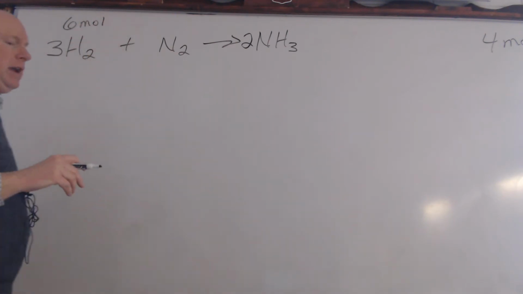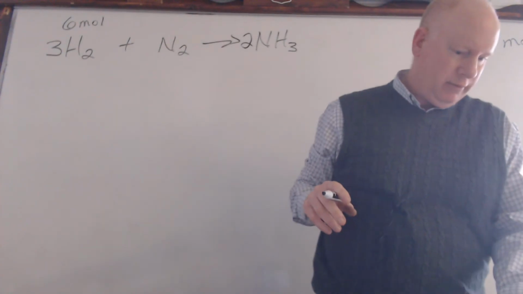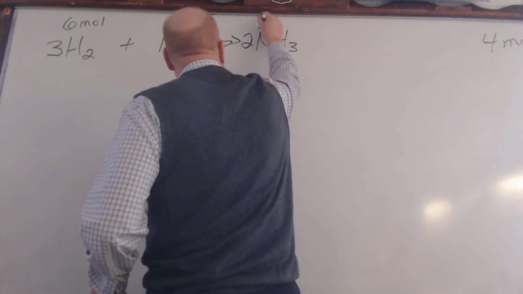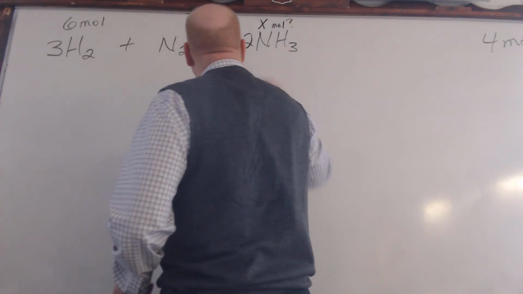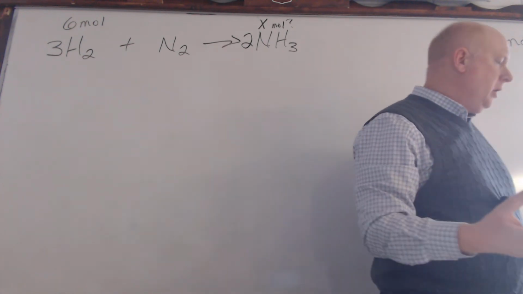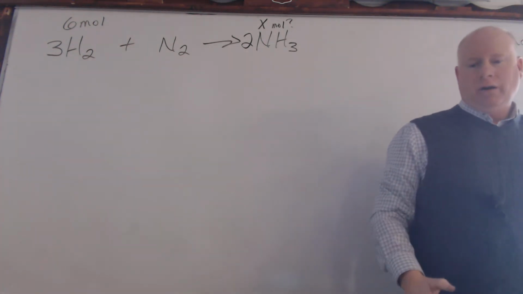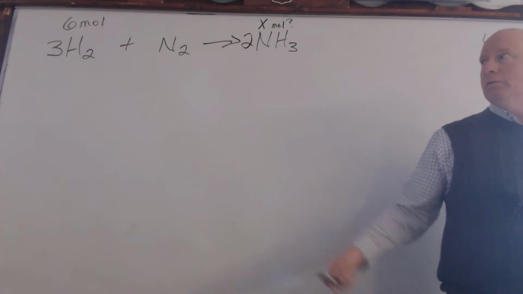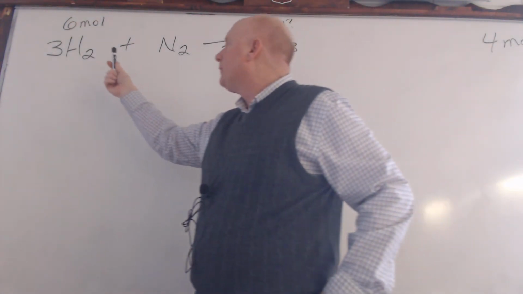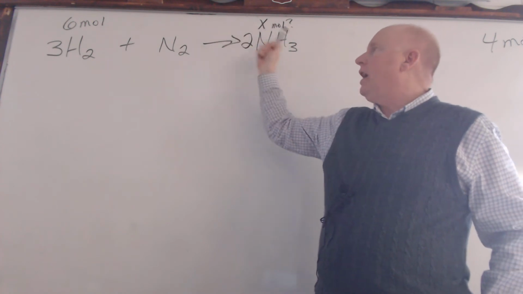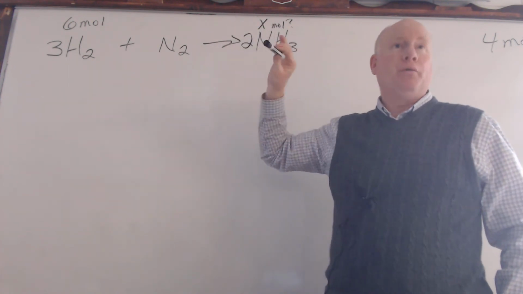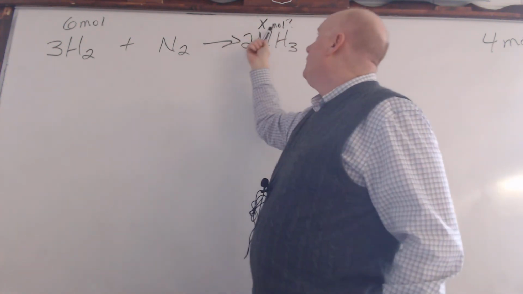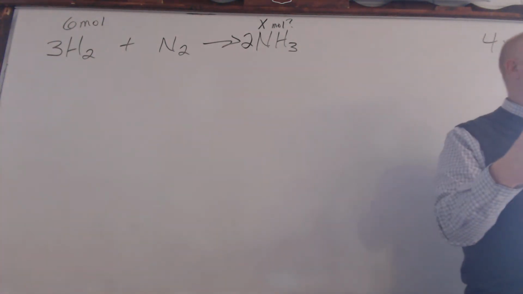Okay, so it's asking how many moles of ammonia are produced. So it's an unknown value, so put X amount of moles and then a question mark. Now, you don't have to do it that way, but for instance, as you can already tell, if some of you have good hearing, this has buzzed a couple times where some of you, if you're in the middle of doing a problem, okay, if you don't write this down, you might get interrupted, but I think you would start over reading the problem, saying, okay, we've got 6 moles of hydrogen. Now we're looking for, oh yeah, now we've got how many moles of ammonia are going to be produced.